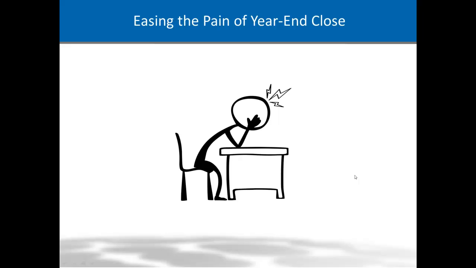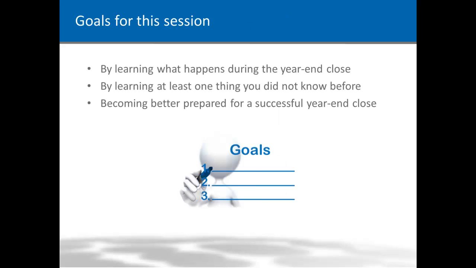My goal today is to not have this be your year-end close look. I want to help ease the pain, and because it is something we only do once a year, it can be pretty stressful. So one of the things you're going to hear as a common theme throughout this is the B word, which means backup. So just get ready for that.